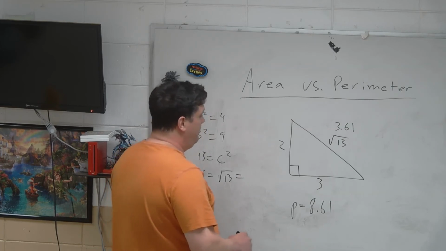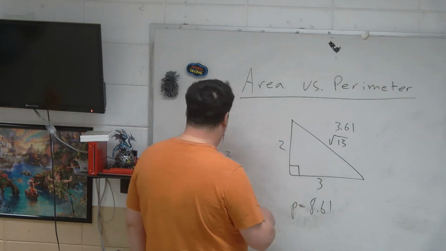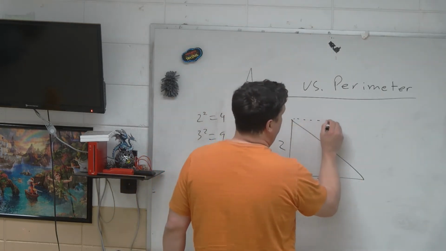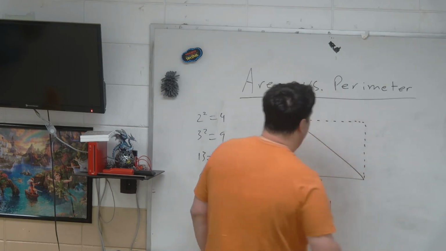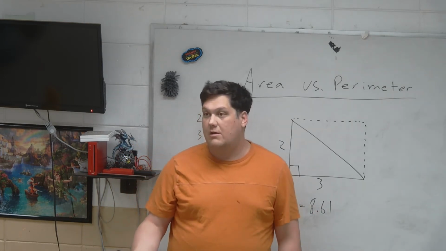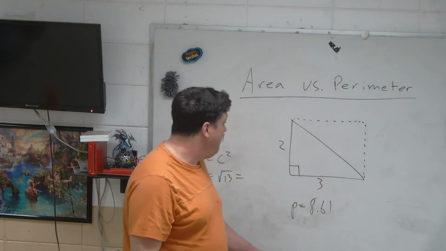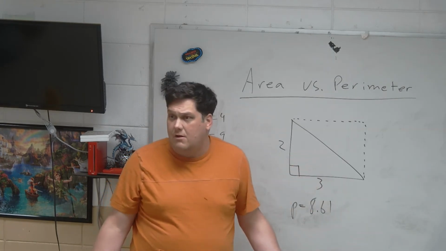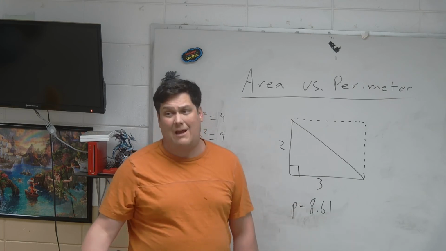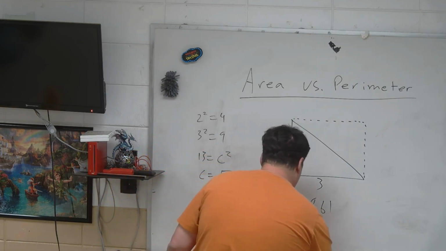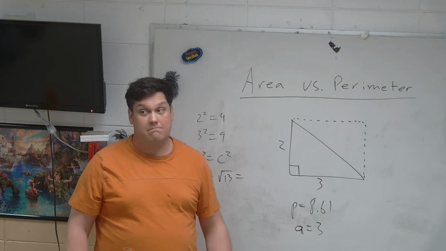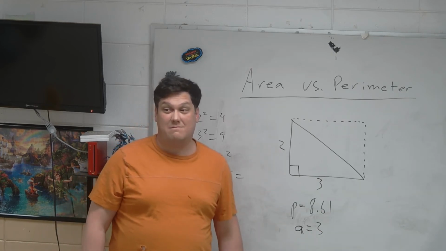Okay, if we were looking for area, imagine for a moment that this right triangle is half of a rectangle. The area of the rectangle will be 2 times 3, which would be 6 square units, 6 square miles or meters or feet or whatever. Well, the right triangle is just half a rectangle. So if the area of the whole rectangle is 6, then the area of the triangle is 3. It's half of that. So the area of this right triangle is 3 square units. That's a lot easier than the perimeter thing. That's a cool little trick. I know.